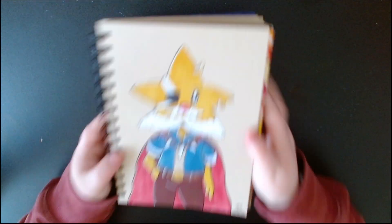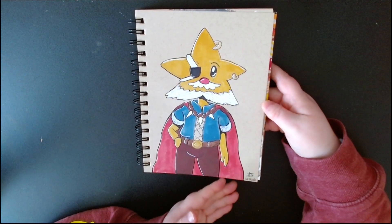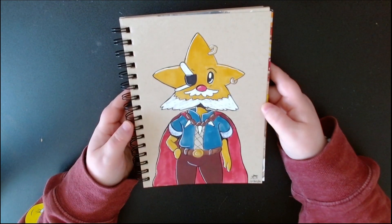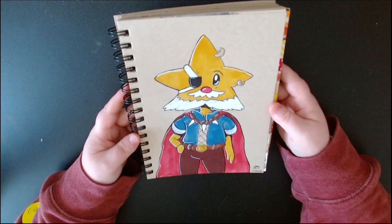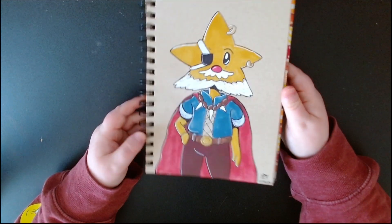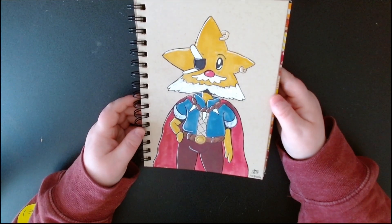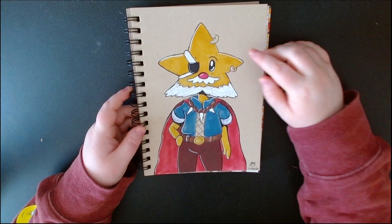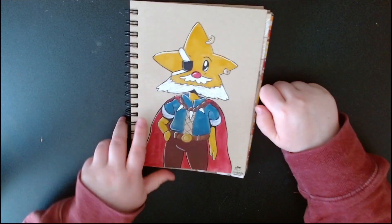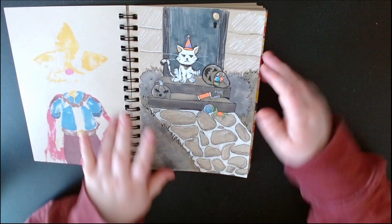This one was Star and Eyepatch — I took it very literally and it ended up looking like a Mario character. I affectionately call him Mr. Luma. My friend said he could also be a Cuphead character, which I can see. He has pierced points since he doesn't have hair. I kind of like him — he'd be interesting in some kind of video game. And we come to the last page.